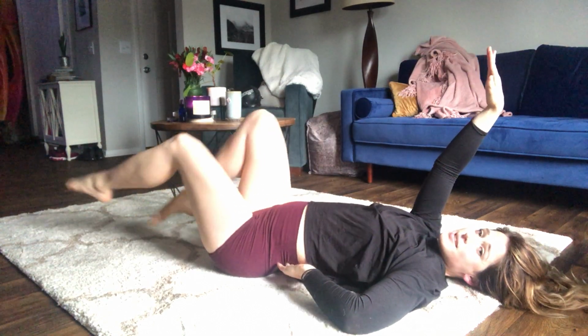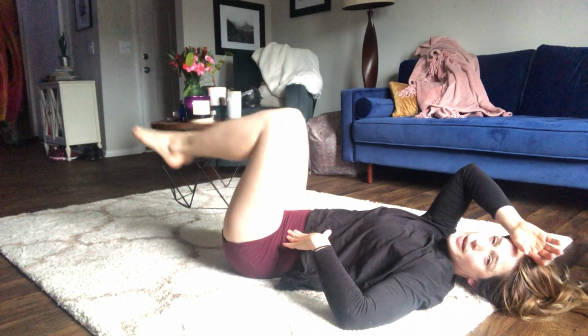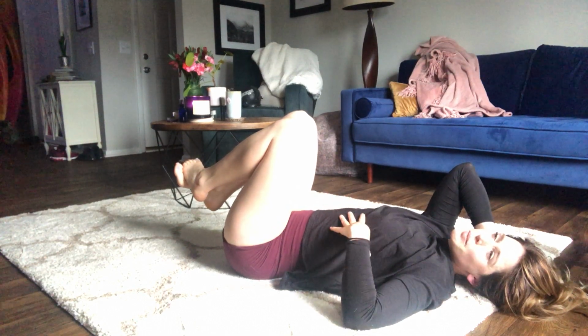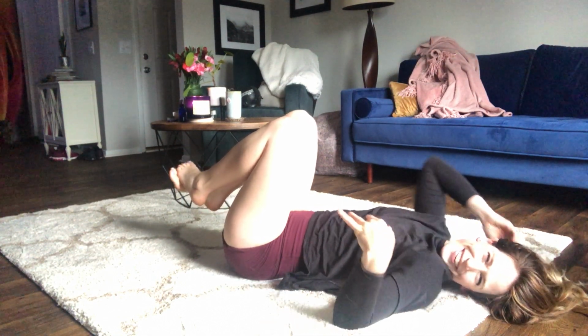But again, don't do anything with your back crunching, it's not worth it. This is gonna be much more effective if you can keep your back flat. And even though these aren't crunches, people feel like they're not gonna give you abs, but I promise you they will give you abs. You just have to stop eating. Like for me, Samantha, I have to stop eating all the carbs and my abs will show.